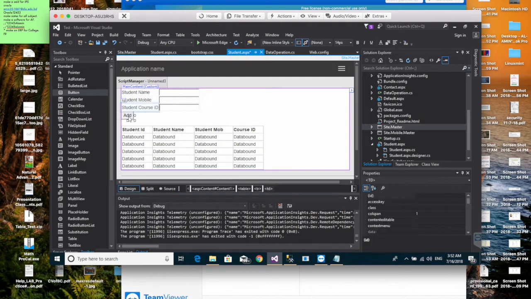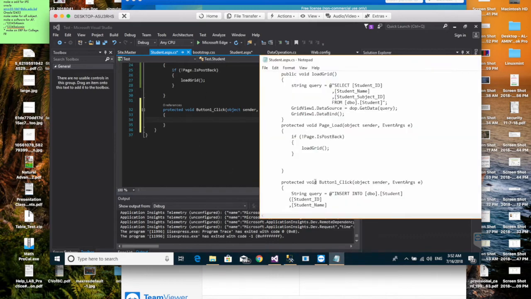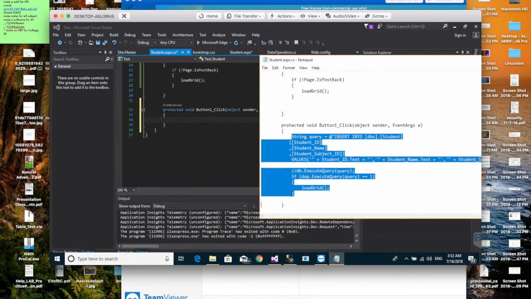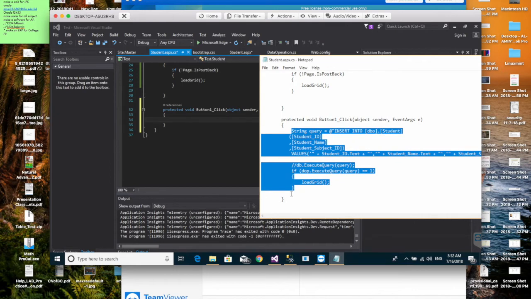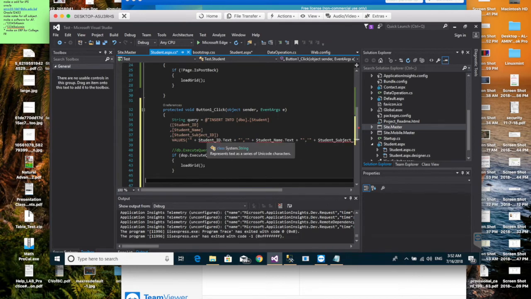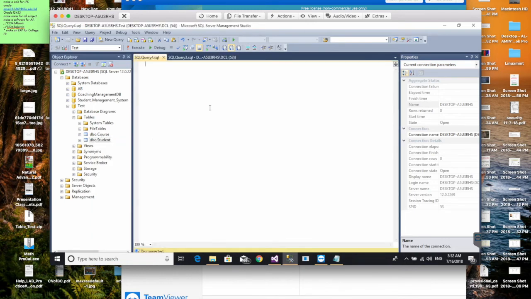Yeah, this is the button here, and if you double click on that, in this button we have to write some other code, which is this one. So I only copy it and paste it here, and I'll only change the query. So I'll get the query from here to insert. So I have to script the table as insert to query editor window. Yeah, I'll copy from here to here. So that will be enough for me.